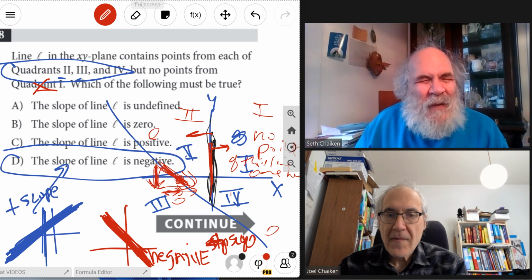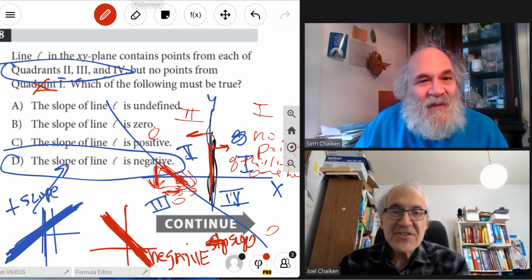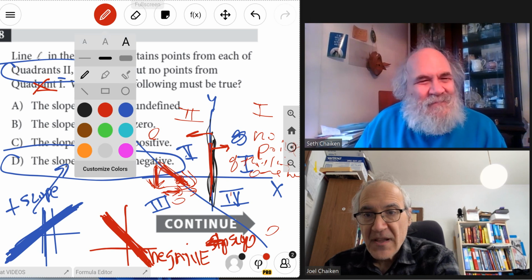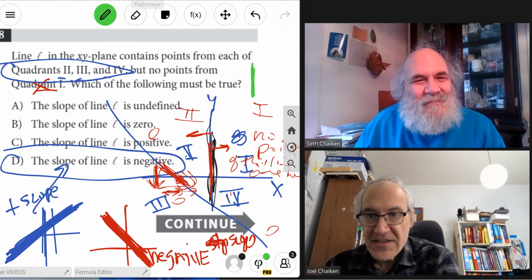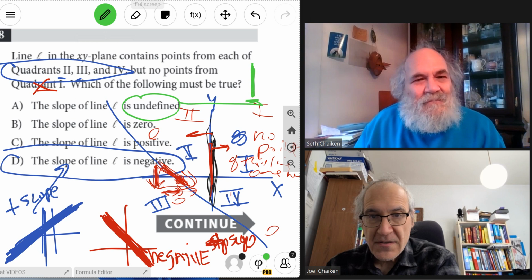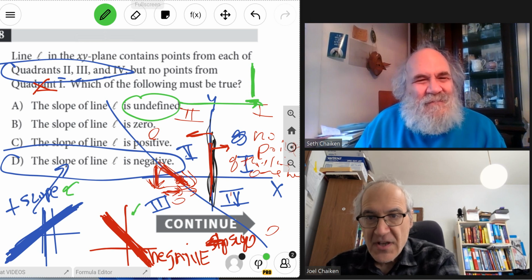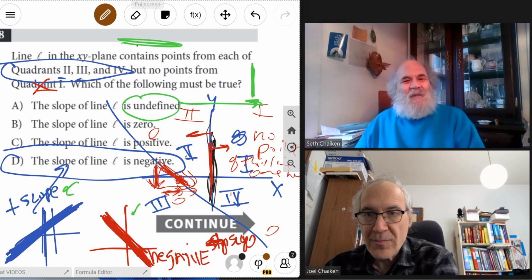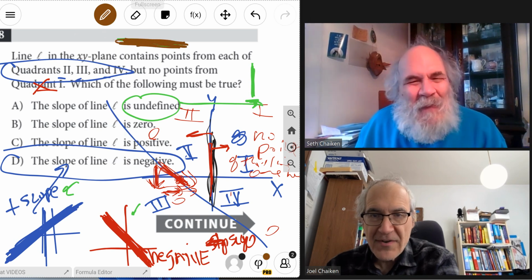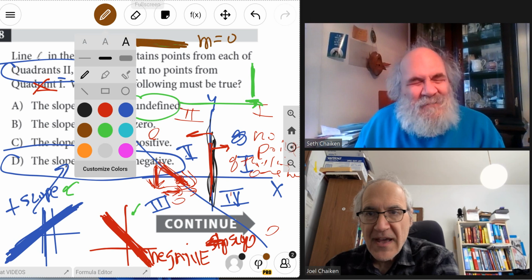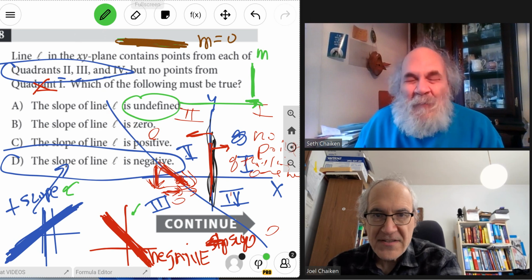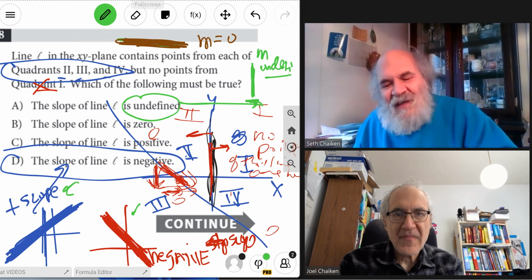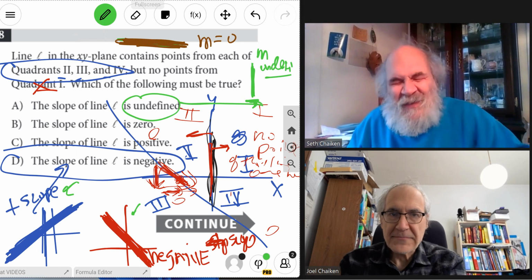Right. Okay. But you did mention this whole thing about a vertical line. We should just mention in passing that a vertical line, like Seth said, has a slope of undefined. Because we said here what the different slopes are. And a horizontal line, a line like this, will give it a nice cool brown. A brown line, a horizontal line, has a slope of 0. And a vertical line has a slope that's undefined. Okay, so that's something you have to learn for school and SAT questions.